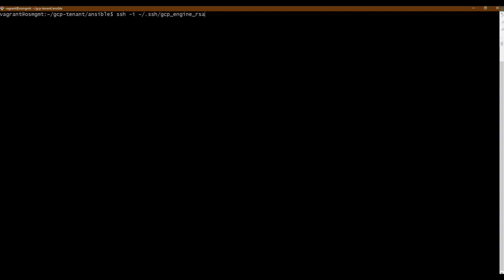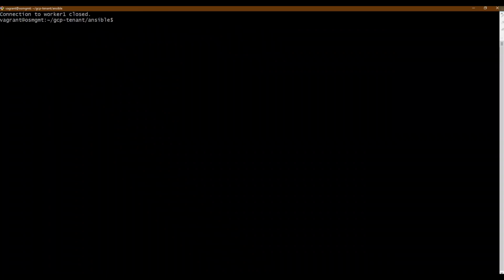SSH, it's there. GCP RSA, Ubuntu. For example, to worker 1. And we are on the instance, right? Exit.